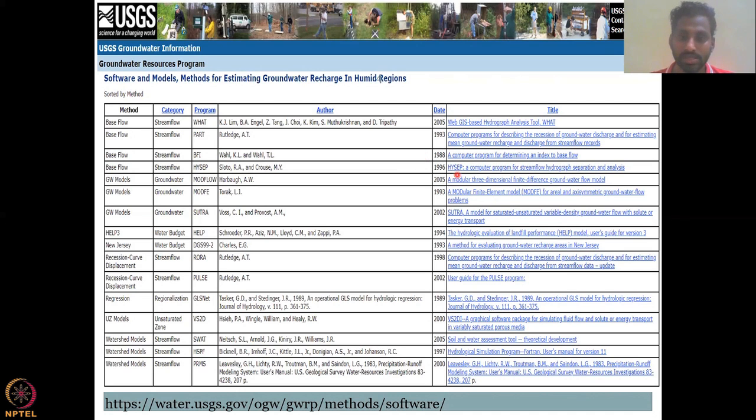So you have around 1988, there's a model, and then there's some new models in 2002, etc. So you have to read about these models, the suitability for your research area, and then you pick and choose your research model. Now, someone can ask me, which is the best model? As a faculty, what do you teach? I would say the best model for groundwater as an open source and widely used is Modflow.